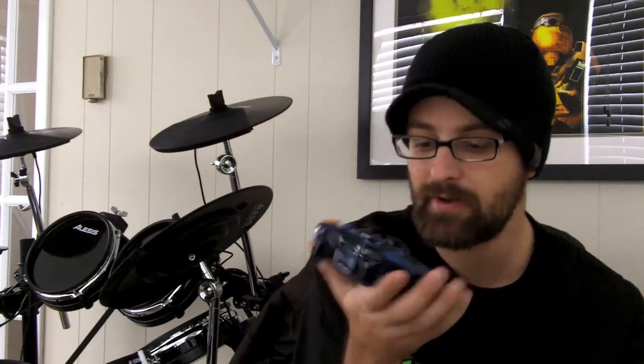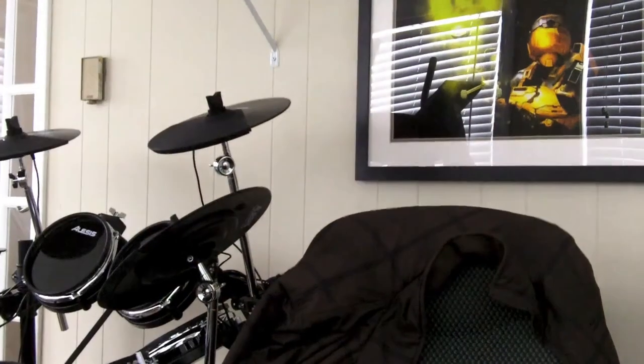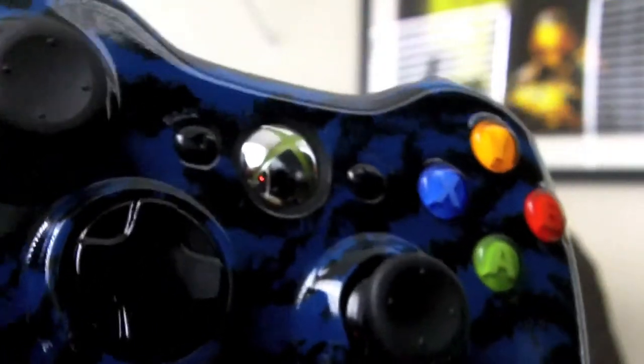Apparently they put blue LEDs on this, so we're going to go ahead and start it up in a second to see how that looks. This is the Blue Tiger — let me give you a little close-up here. Turn the close-up on — boom — look at that, pretty, pretty. See how glossy it is? Let's look at the back.